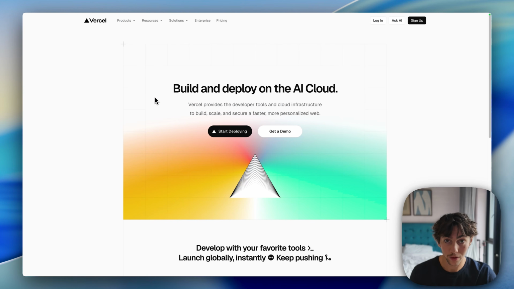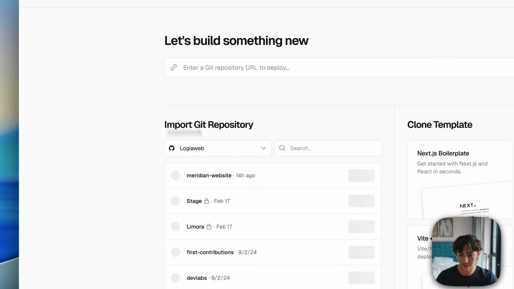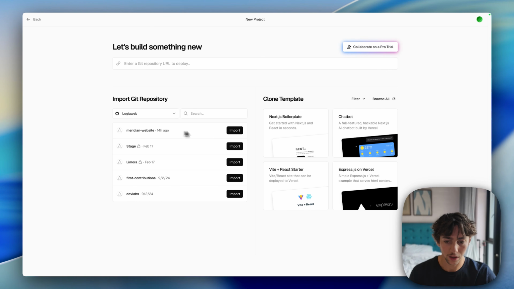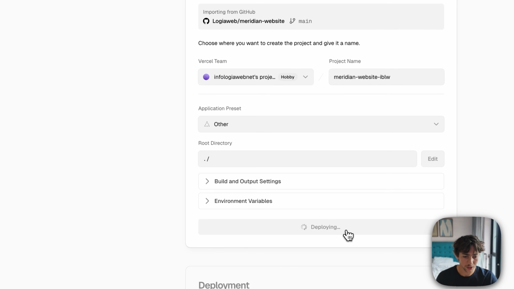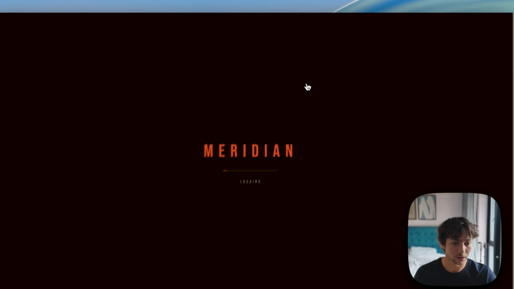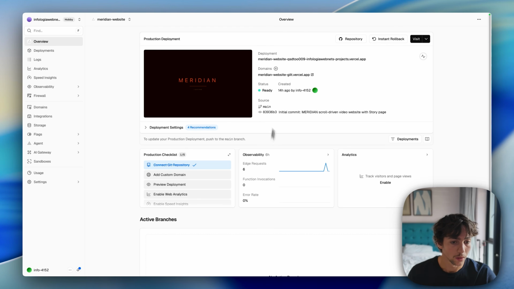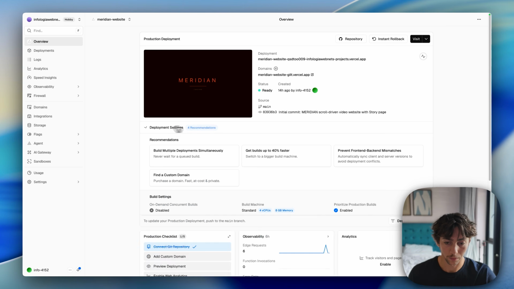And now the very final step is to go to Vercel, and this is where you can basically deploy your website. So you want to create an account, so just click sign up. You want to connect your GitHub repository, in my case it's already done, and you want to click on import. Then just click on deploy, and a few seconds later you will have a domain. Okay, so you can just click on it, and now you can open your website on the web. And this is also where you can change all the SEO settings, open graph and so on. So yeah, feel free to play with it.